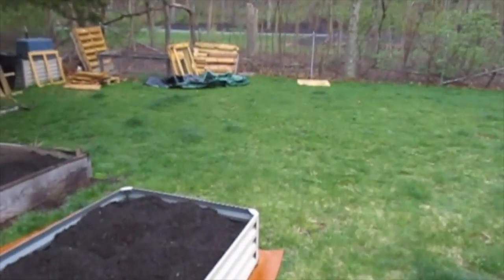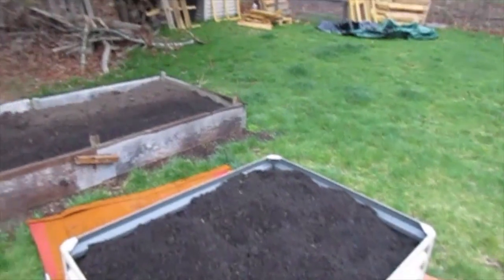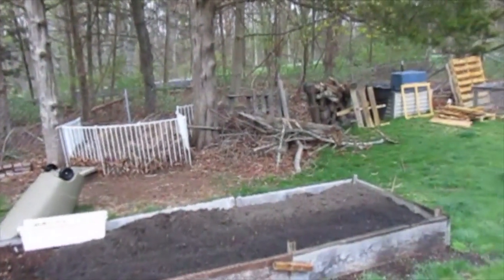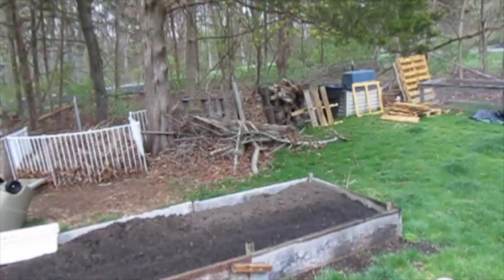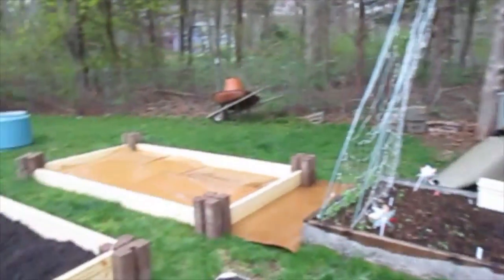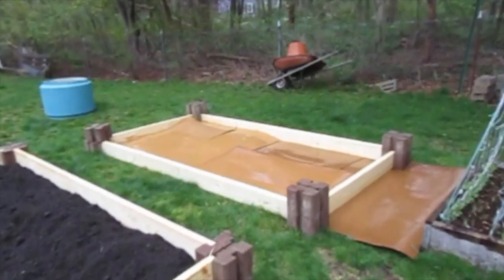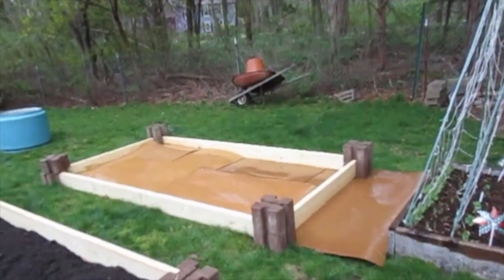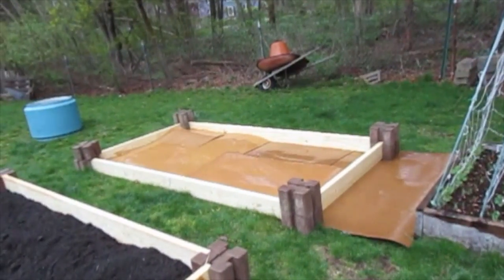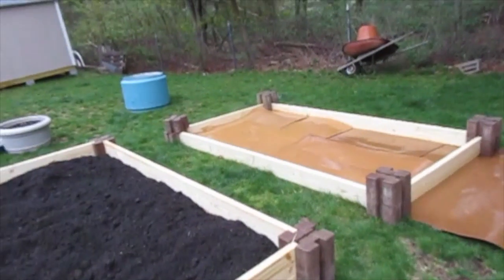So it took about 5 wheelbarrows to get this little raised bed finished filling up, and probably another 12 to fill that up, and that's pretty much full enough, I think. And then we started filling this one. I still need 2 more boards to finish building this raised bed. It's only got 1 level on it. I will buy the boards and cut them, but I'm going to have to get another cubic yard of soil.